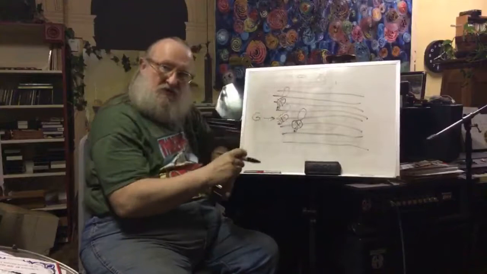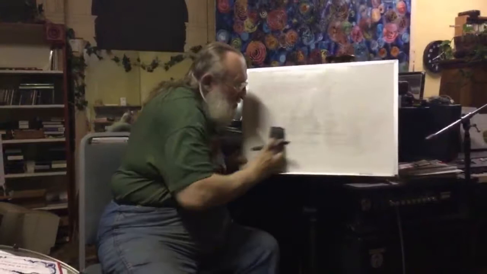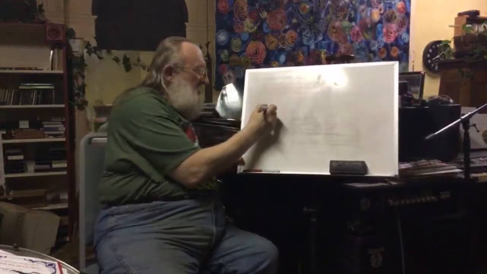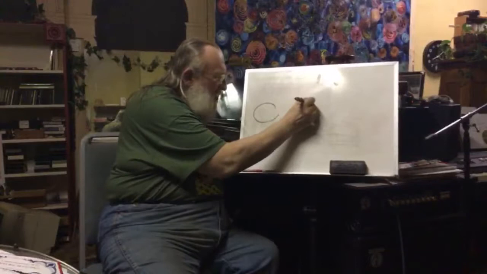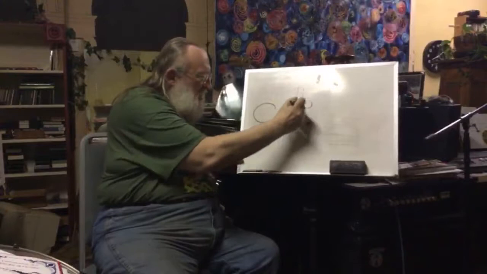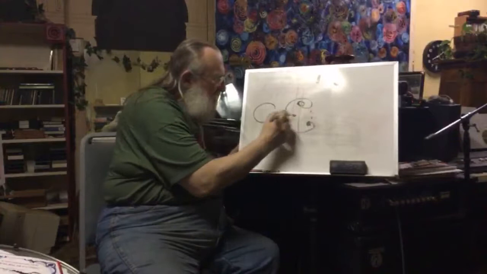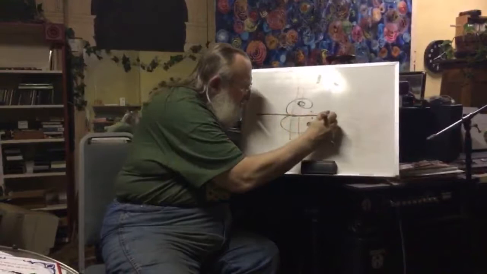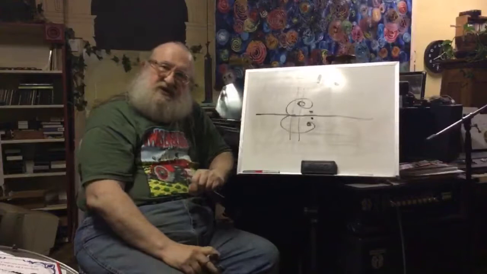Well, what happened is they wanted to replace the C clef. And the C clef, which was like that, became fancy as well. And they started doing fancy C's like this. And then later people put lines through them like that, like it was a cents sign or something. And then they put dots on it. And they found out that this C could then be represented by this thing that looked like an E with two dots on either side. And this became what we call the C clef or the transposition clef.